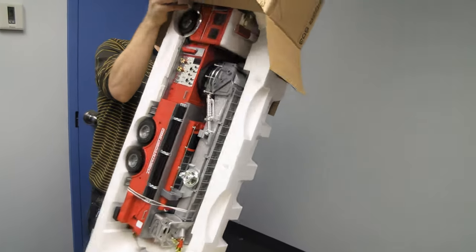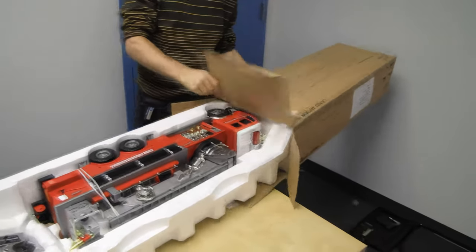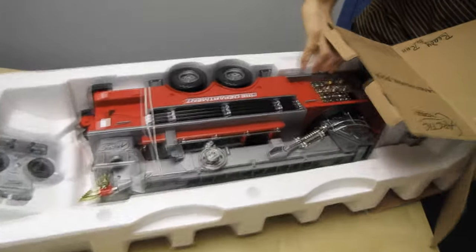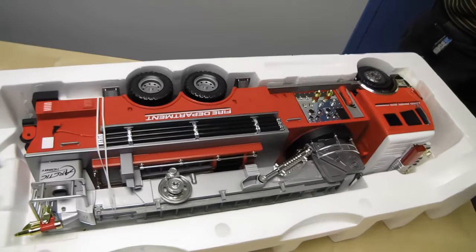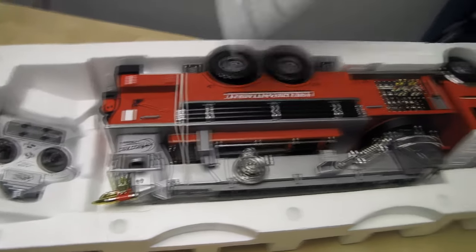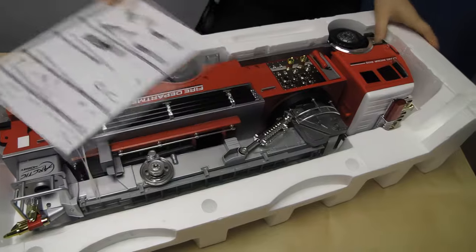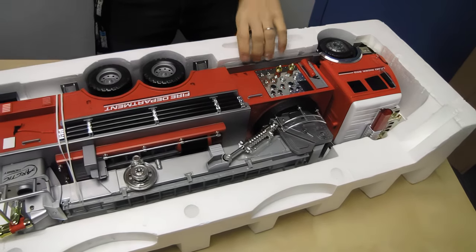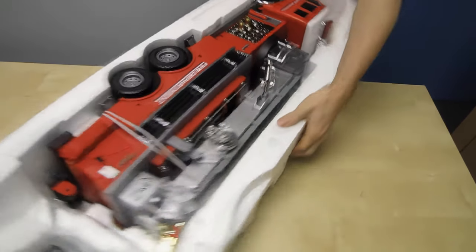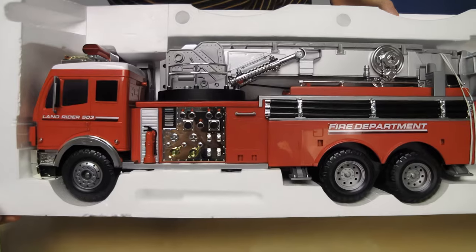So, here we go. The Firetruck features, and I don't want to miss any of this stuff. Okay. Whoa. Features instructions, which tell us how to enable all of the different functionality of the truck. However, I will need a screwdriver in order to install the batteries and whatnot, so give me a couple seconds. I'm just gonna let you get a couple of glamour shots of the Firetruck itself, and then I'll be back in just a moment.